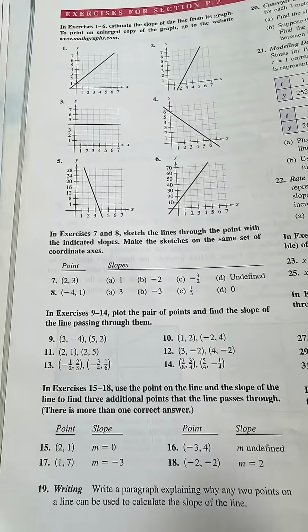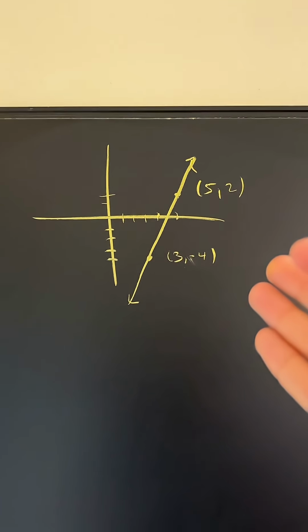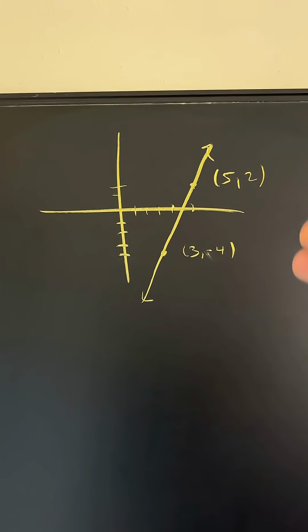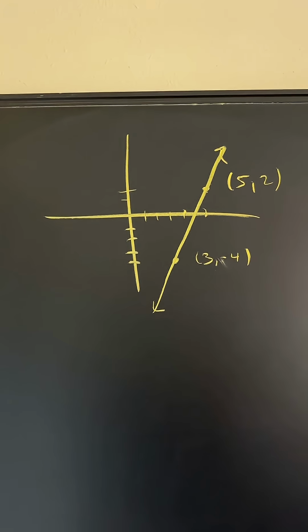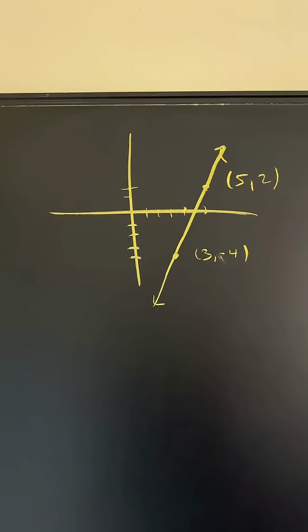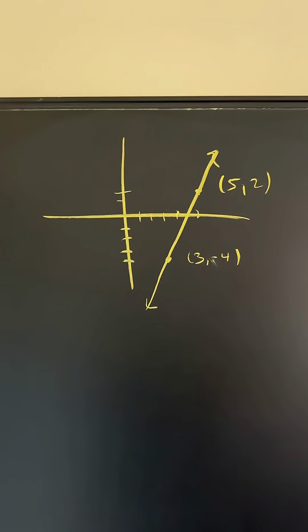We need to find the equation of the line that's passing through these 2 points. Now, you will be very surprised when I tell you that this type of stuff is very important in a calculus class. This is a linear equation. You've seen it plenty of times in an algebra class, but there's a reason why we need to review it for calculus. Well, let's go ahead and start off.